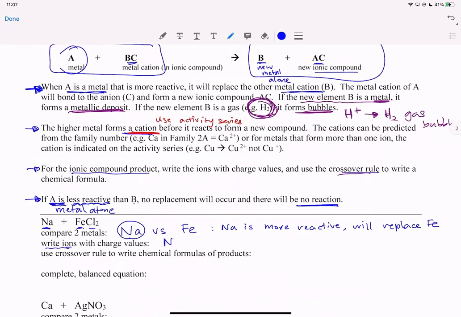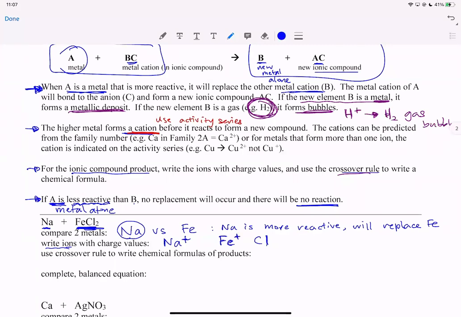Okay, so sodium is going to be the Na+ ion when it goes into this single replacement. But what about the ions for Fe and Cl2? Well, you don't need the activity series for that. For that, you have the chemical formula and you use the reverse of the crossover rule. So basically, you take this chemical formula, FeCl2, you write the element symbols Fe Cl, and split them apart. So I just moved Fe apart from Cl.